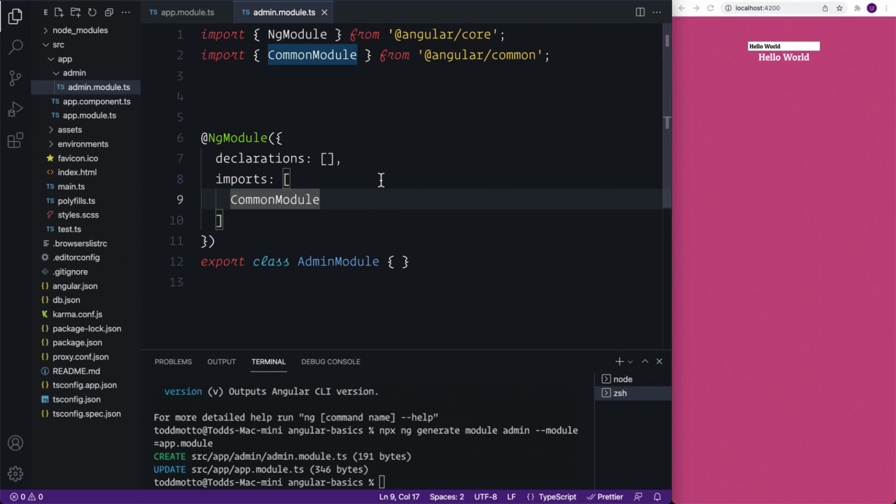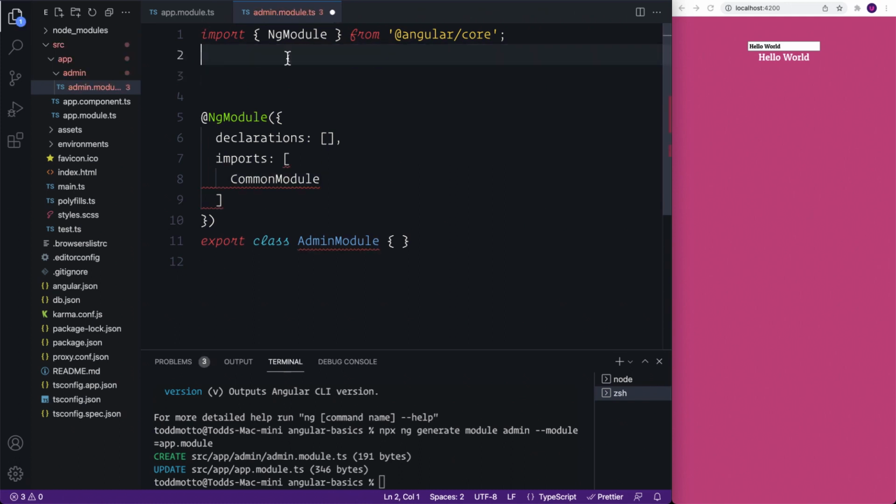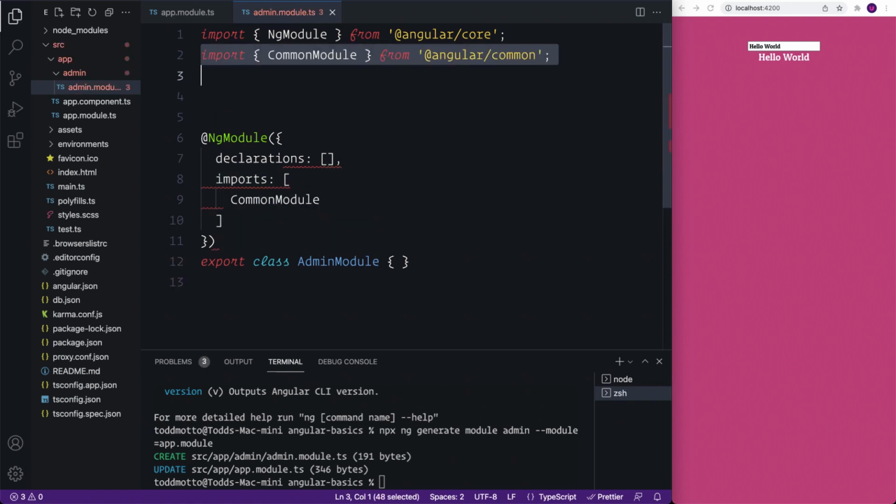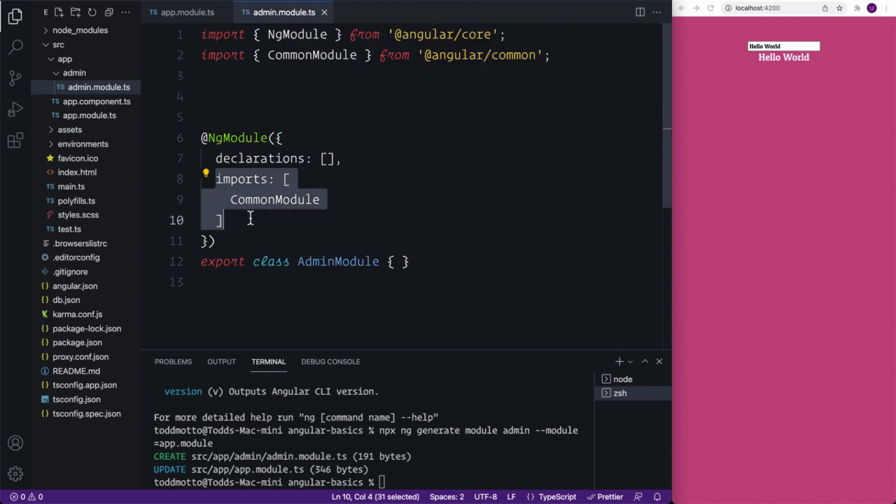This common module comes with Angular, and it ships with a lot of the features. So any of these directives that we're going to learn about throughout this course, they're all going to exist in this common module. If we were to remove the common module entirely, we wouldn't have access to some of those Angular features. So the rule here is if we want to use a feature, we'll import that Angular module, such as the common module. We might also import the router module, and then we simply declare that we want to use it. That makes it available for us to use. That is pretty much it.